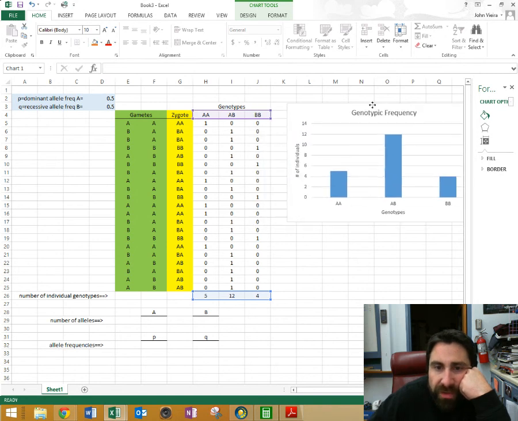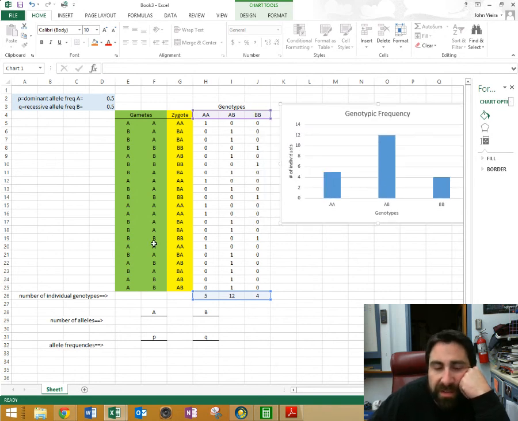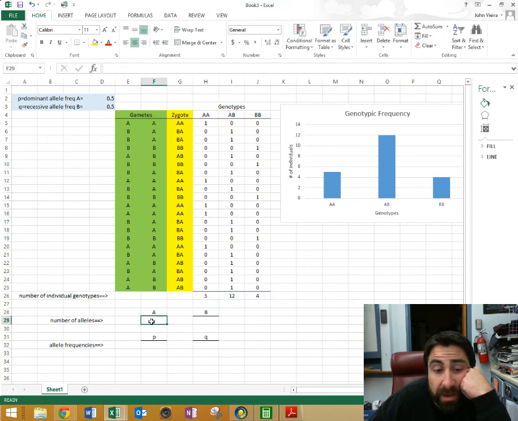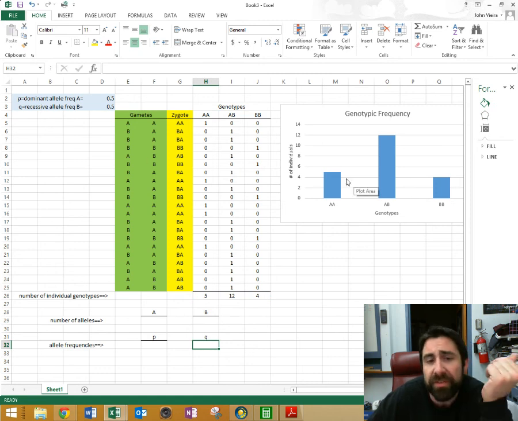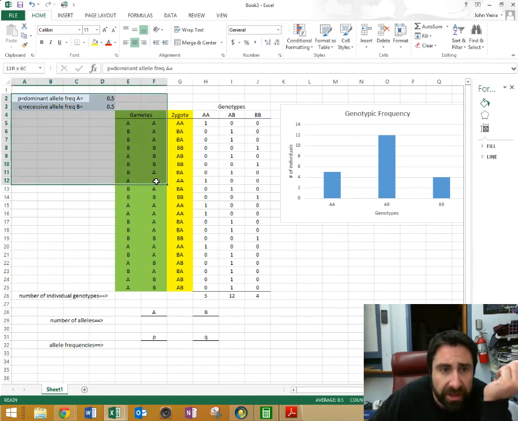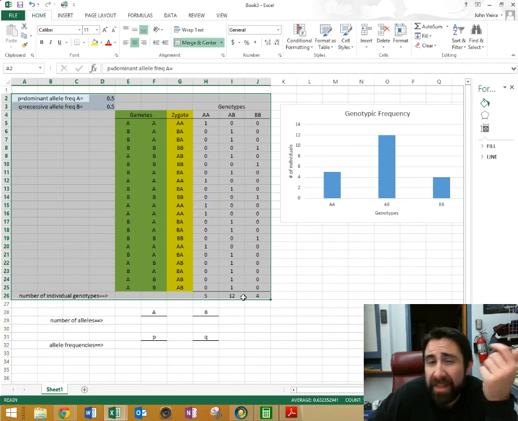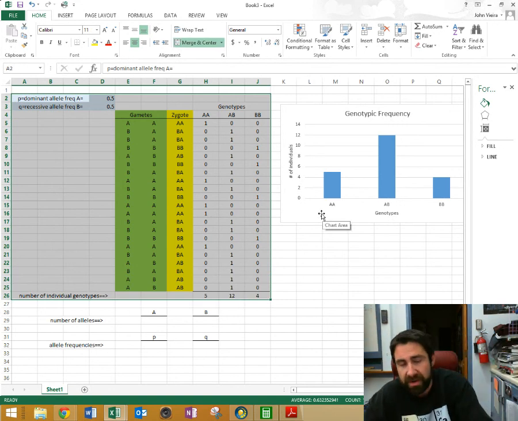But once you've done this, you've ultimately created the basis of your spreadsheet. You can then plug in the formula here that will calculate the number of alleles and the allele frequency. And then you can copy and paste this multiple times and plug in new allele frequencies to see what you would get in the F1, F2, F3, F4 generation.